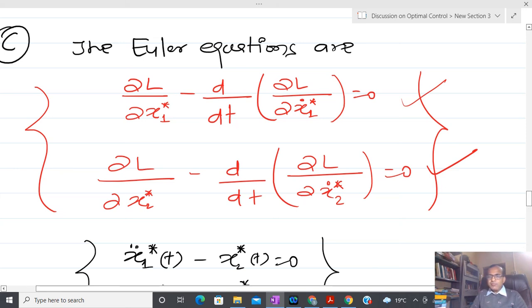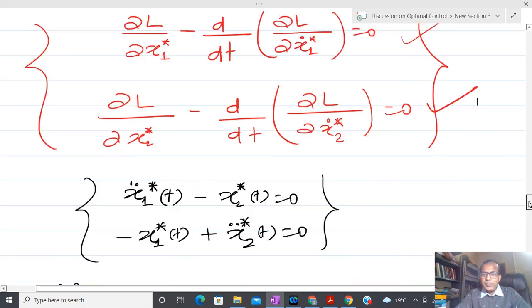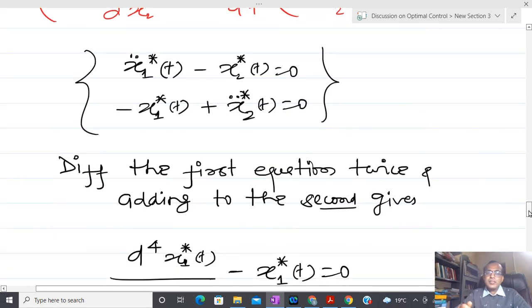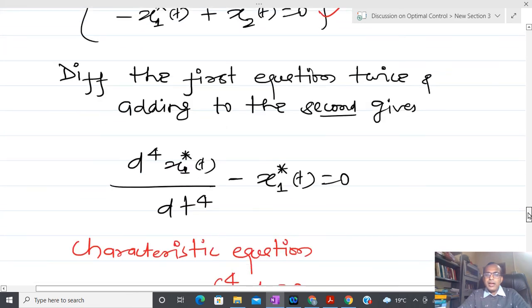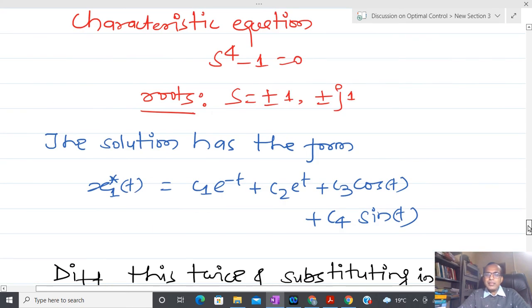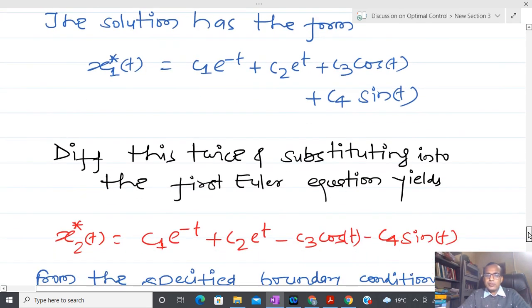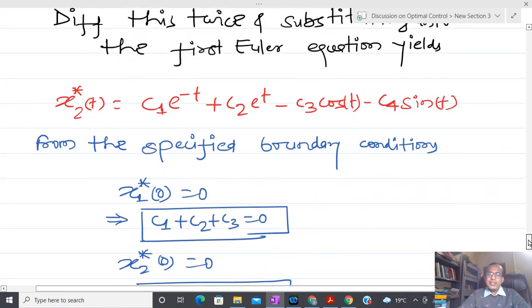Okay, and after that, corresponding to each Lagrange equation, I am going to get some kind of differential equation, one differential equation and a second differential equation. Again, the same kind of situation appears as in the previous class. Then we take the two time derivatives, and after that we get a fourth order equation, and then we get the curve. Similar kind of things up to here, that is okay.